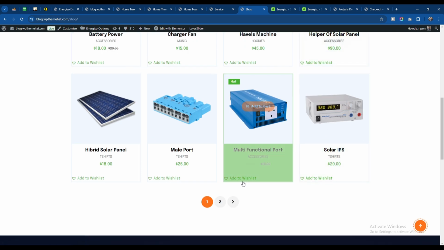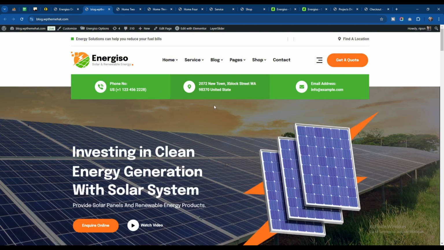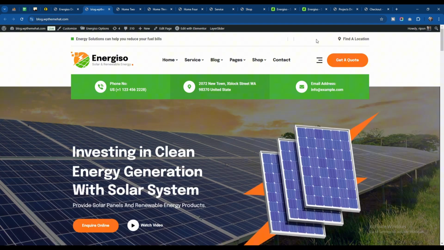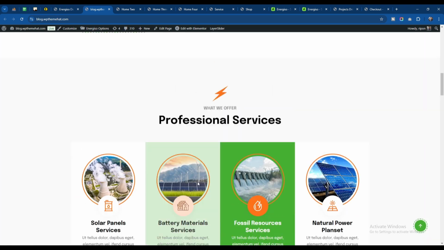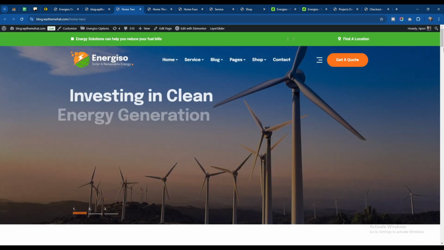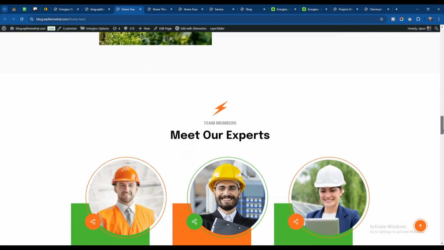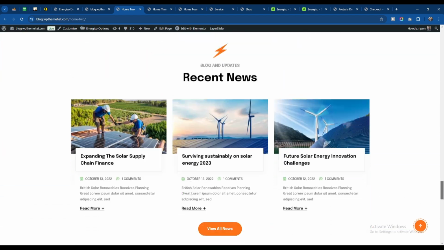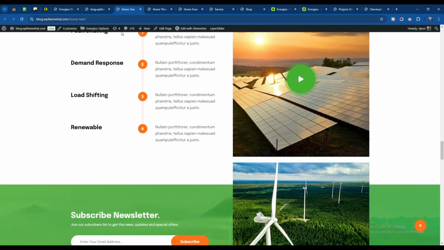And some things are broken here in the add to wish list button, as you can see. So we'll fix that too. If I go here, you will see that the social icon is missing. Then the useful services link is also missing here. So we'll check how we can fix that. After completing the demo import, you need to check whether your website is completely working or not. If it's not, then please feel free to contact us. I will check and tell you what to do next. And you can see the icon is very big here, so we'll have a look at that also.